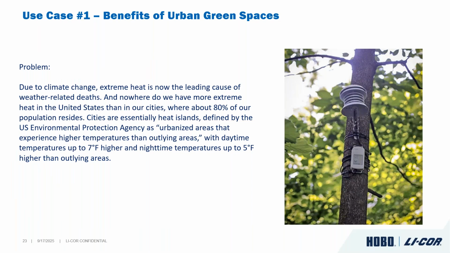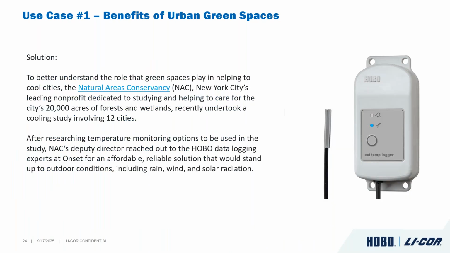outside areas. So with this information said, what is the solution here? Well, the solution to this is we need to better understand and track the temperatures and relative humidity over a period of time. So that way we can get an accurate depiction of weather conditions in these areas. In order to do that, you would need to deploy multiple loggers throughout the city, which could be an undertaking.